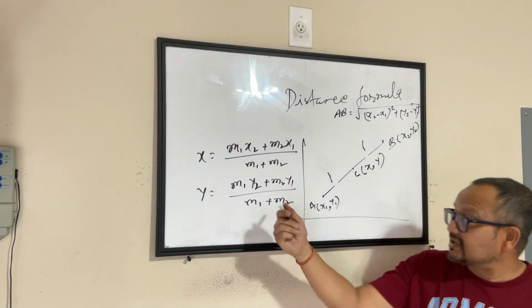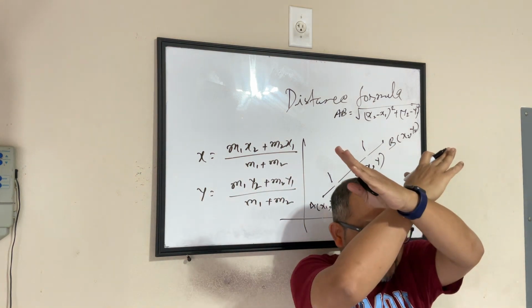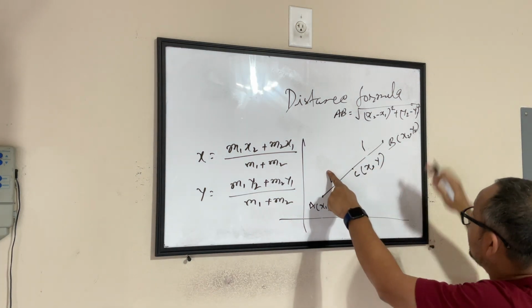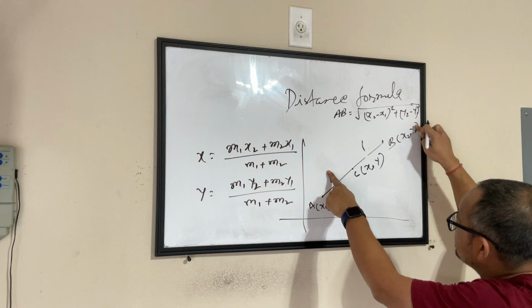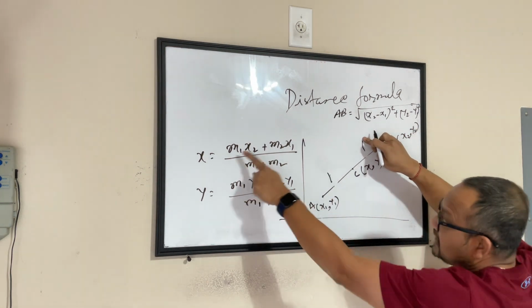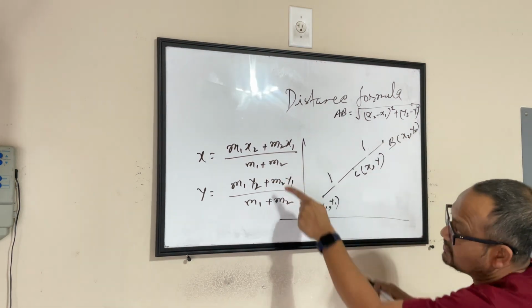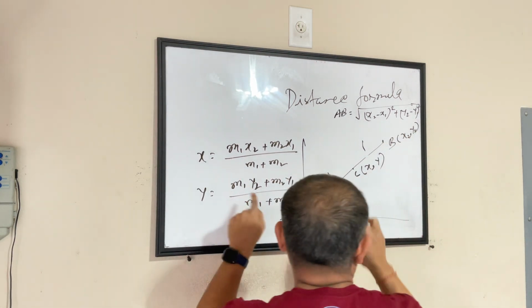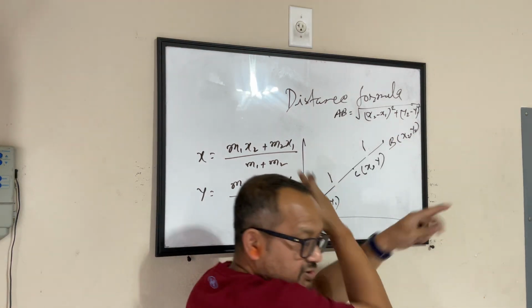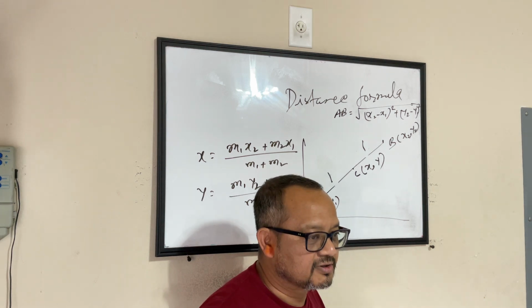So to remember this formula, right? The section formula. Remember this sign, the crisscross. M1 x2, M2 x1 by M1 plus M2, and when you look at y, M1 y2, M2 y1 by M1 plus M2. Okay. So as long as you remember this, you will be able to figure it out.